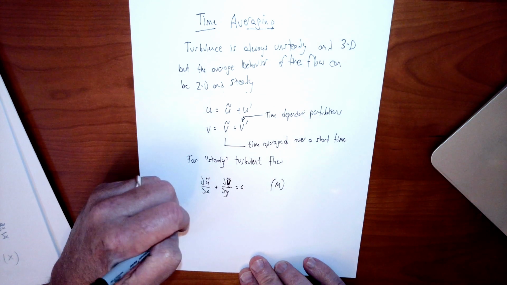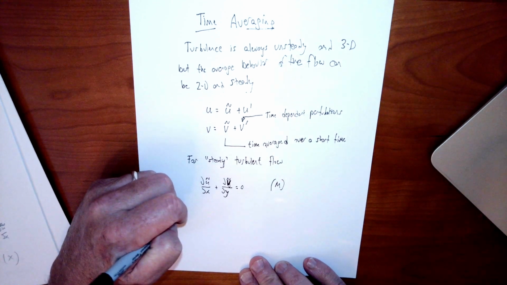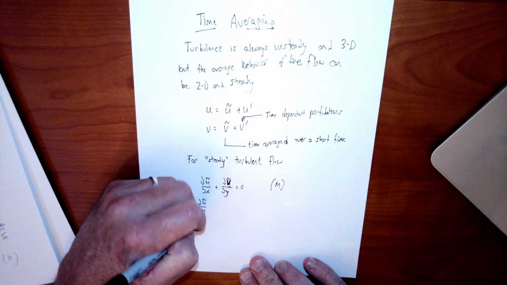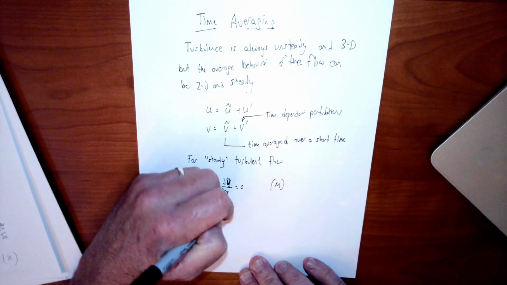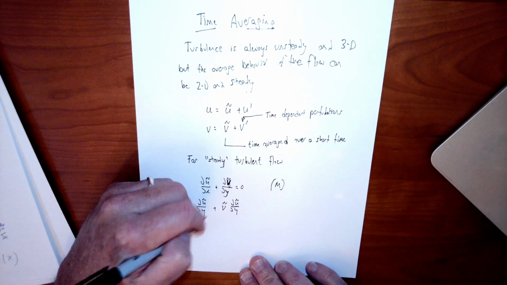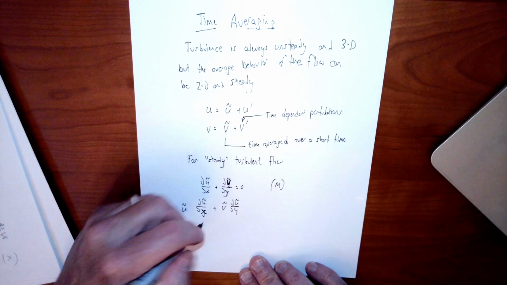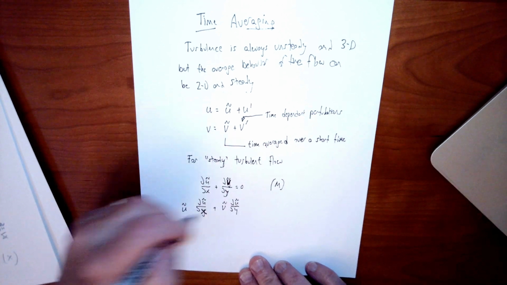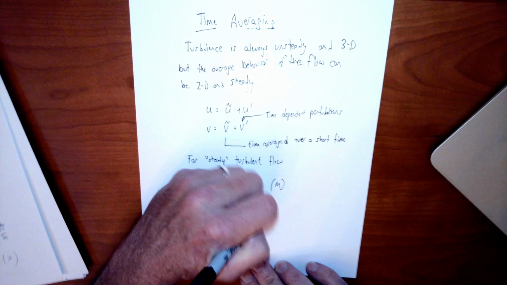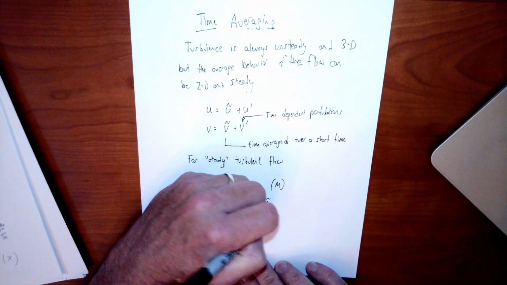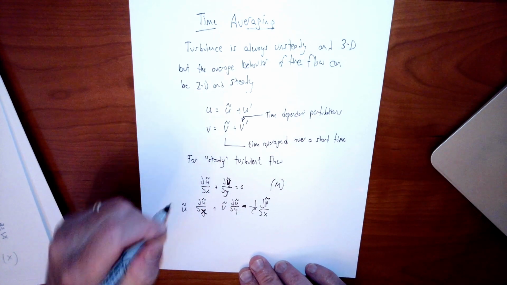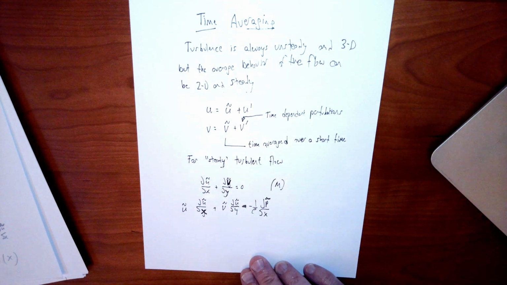The momentum equations do not stay exactly the same, though they look pretty similar. Certainly this part looks familiar, hopefully, by this point. So we have u tilde du tilde dx plus v tilde du tilde dy, equal to minus 1 over rho dp dx. That's an average pressure now, because the pressure also can fluctuate as a result of turbulent motion.